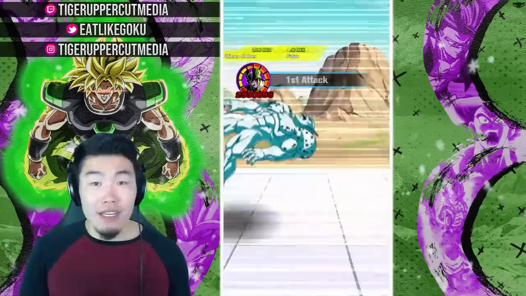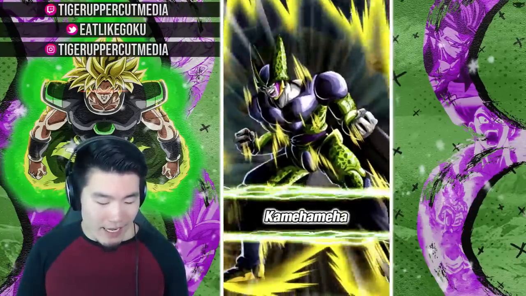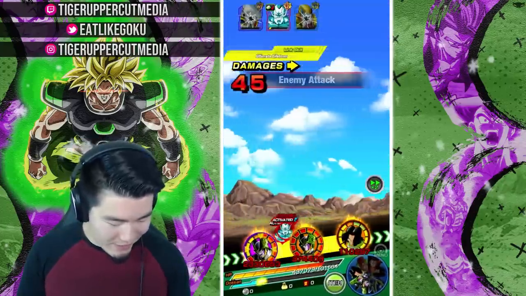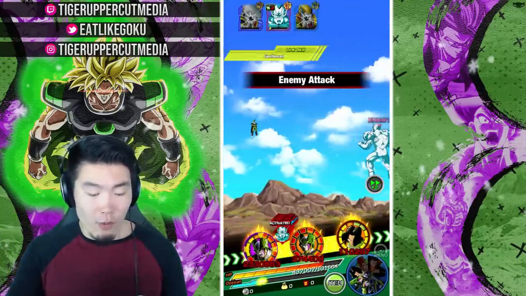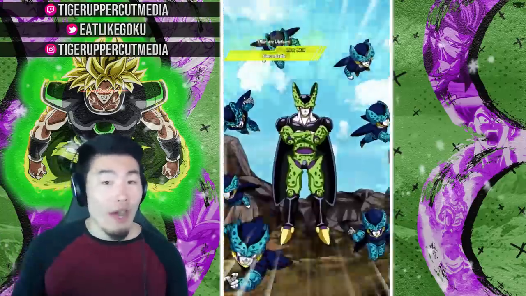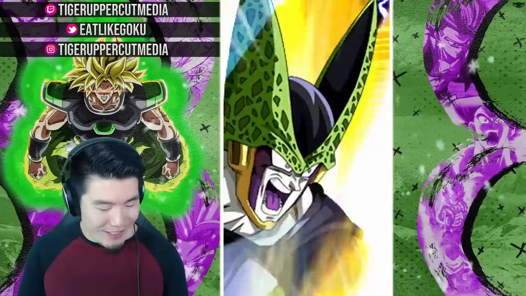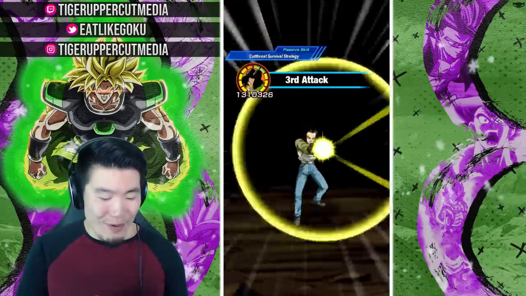But it's not happening. We got the Cell here with 2.3 million attack, and we're gonna end it off with this Kamehameha. Oh, we didn't finish it. Okay, well, you know what? He didn't finish it on purpose because he wants to show off more of his tanking prowess, which is on full display here. No items active, just straight up his defense. Actually, I should have checked what his defense was. Damn, I didn't check what his defense was. It's probably really high.